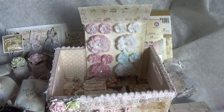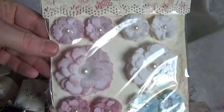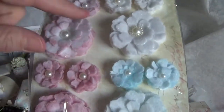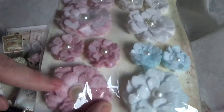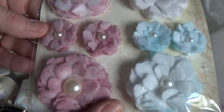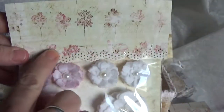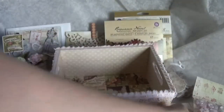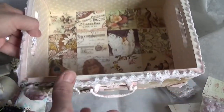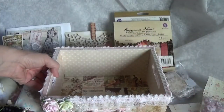I'm going to set that with the envelope. And then look at these little flowers. They're like made of felt. Look how cute. I love them. There's blue and then white. And then pink edges. And then like a darker pink. Like a rose colored. I love it. Look at the packaging. So cute. Thank you so much, Becky. And then look at the bottom of the box. I love that. That is awesome. Okay.